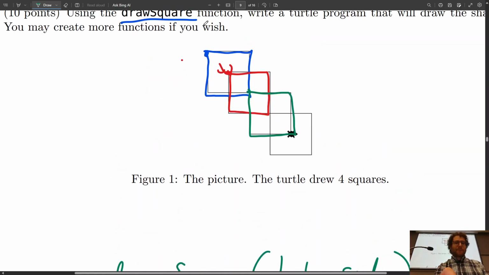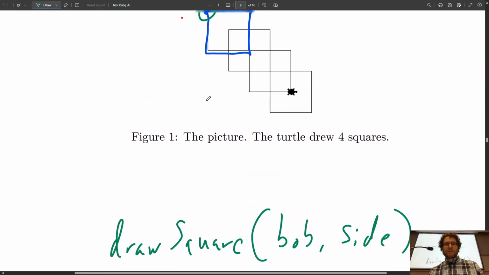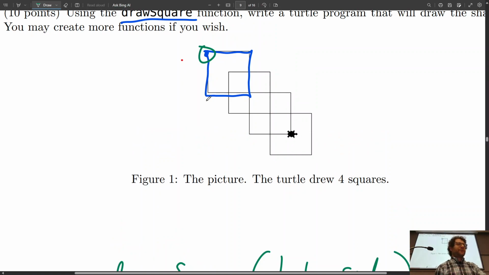So now I have to get Bob from here to there. How do I do so? Well, first off, traveling diagonally will make your geometry teacher sad, because your geometry teacher would like you to remember that this line segment is longer than this line segment and this line segment.